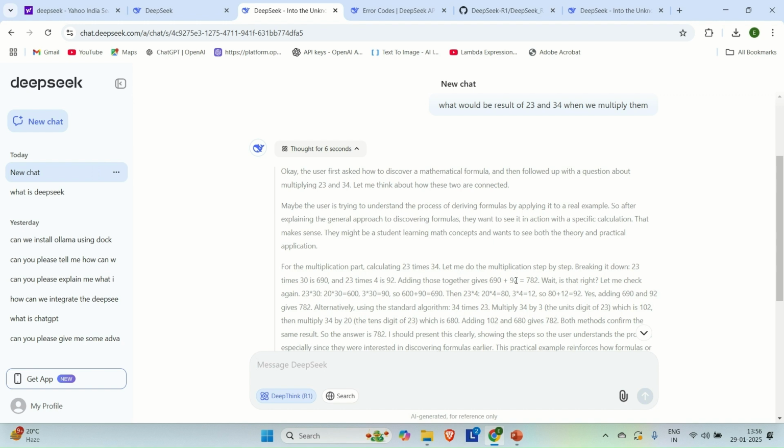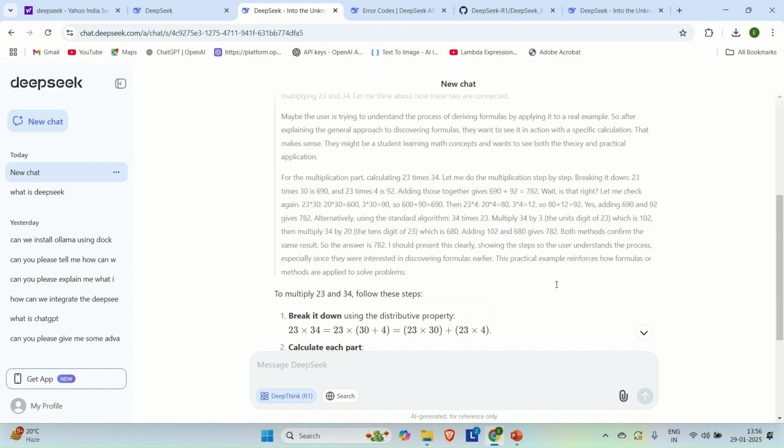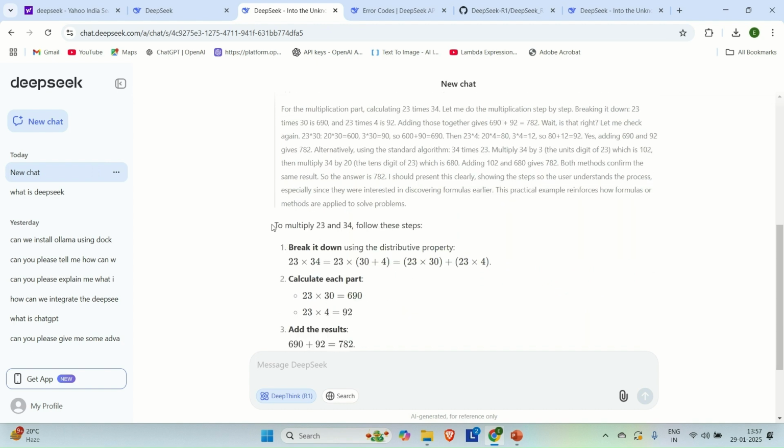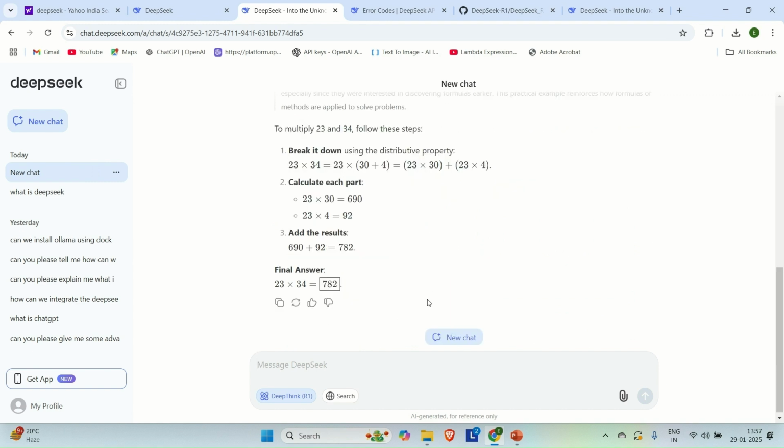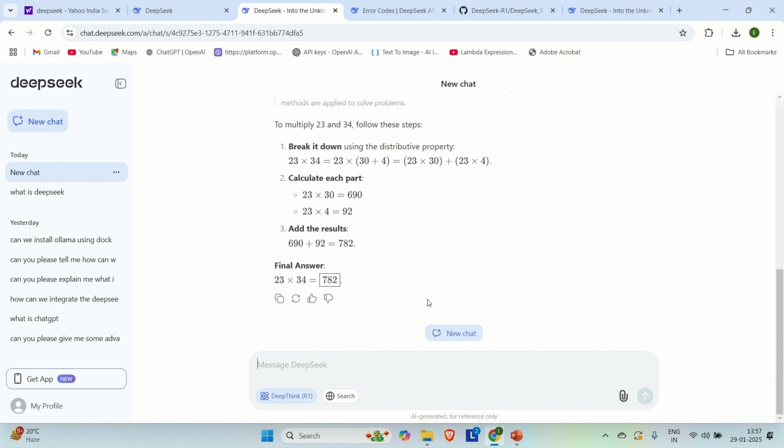Adding those together gives this, which is the product. Is it right? Let me check. So it is also checking and doing the analysis here, and to multiply this you break it down and then multiply it out. So this is how it is working.